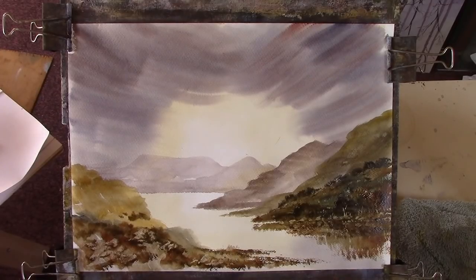A bit of green in there. A bit of Payne's grey. Always a good shortcut. Hello. I need a trim.